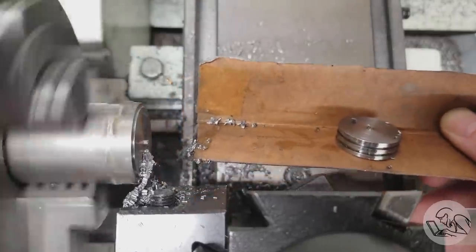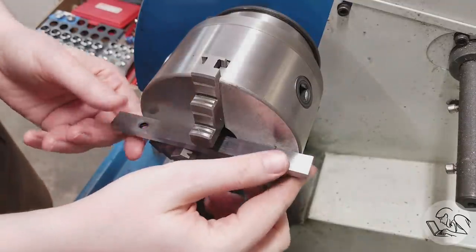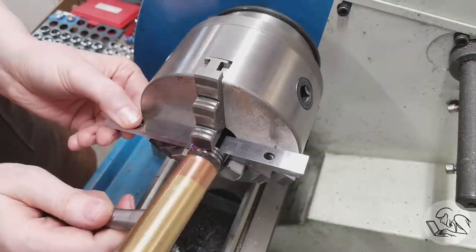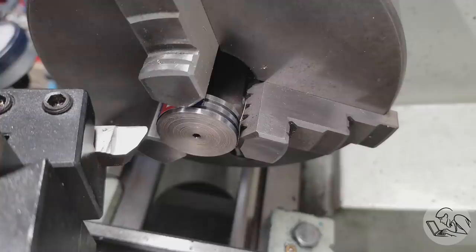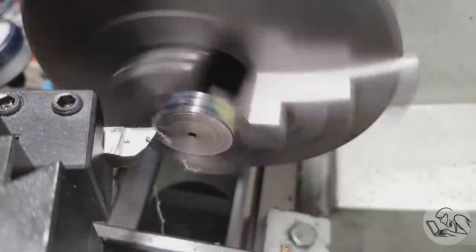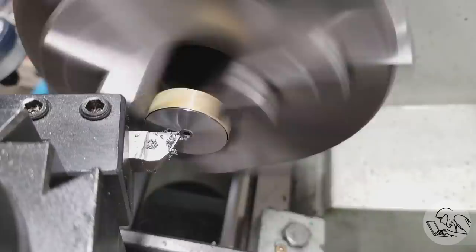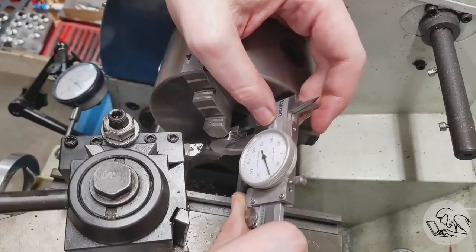And — Yahtzee! I flip this around and face the back. While I'm doing that: if you've ever wondered why steam engine pistons are so skinny compared to internal combustion engine pistons — steam engines are generally double-acting, so they need to be skinny to have the same gas expansion area on either side. They also don't need a skirt like a gas engine does because they have a crosshead, which keeps the piston rod travel straight. So steam engine pistons are always skinny.